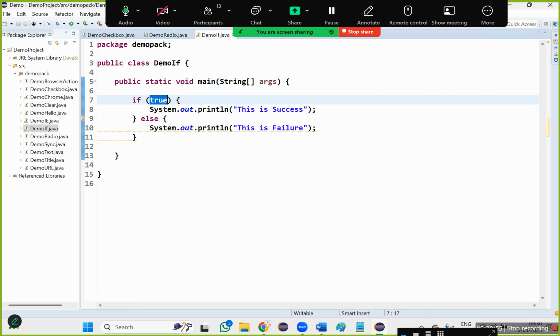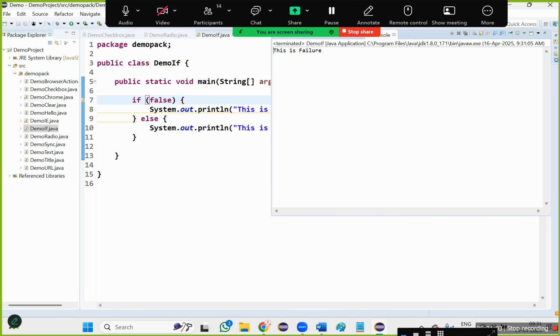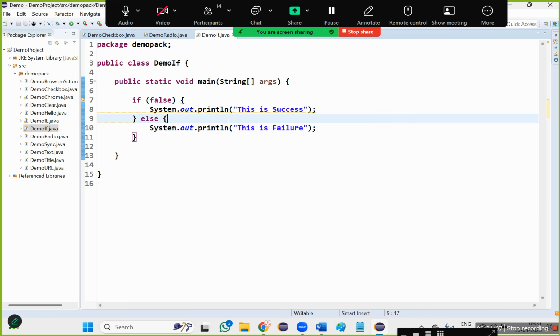If I make the condition as false, then what could be the output of this program? This is failure.